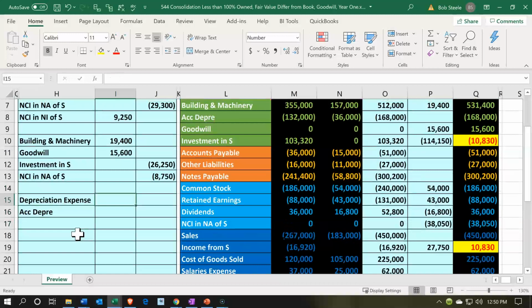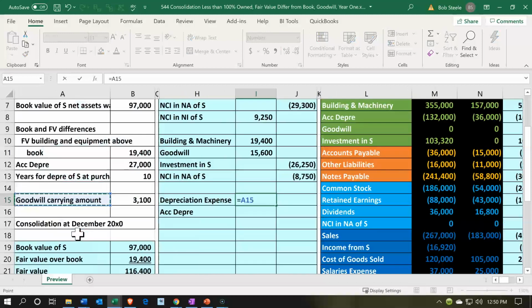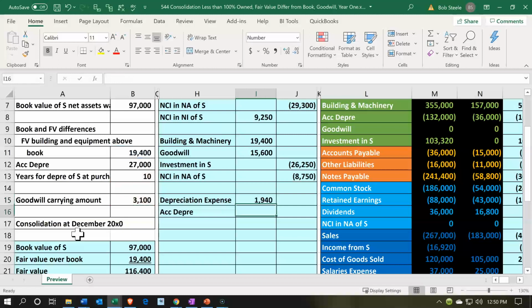Because of the increase in the fair value, we have to add to the depreciation. So this is going to be equal to, we saw this calculation before, the added 19.4 that we added here, divided by the 10 years. That's how much it's going to be increasing by in total. Remember, I'm recording the total amount now, not P's portion of it. We're going to have to allocate P's portion between the controlling and non-controlling interest later.